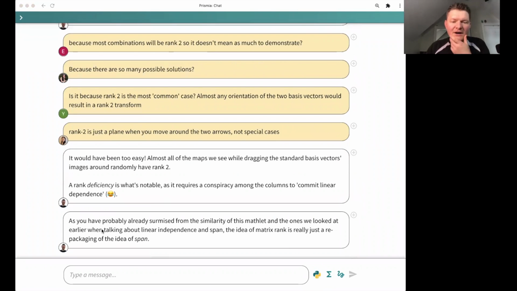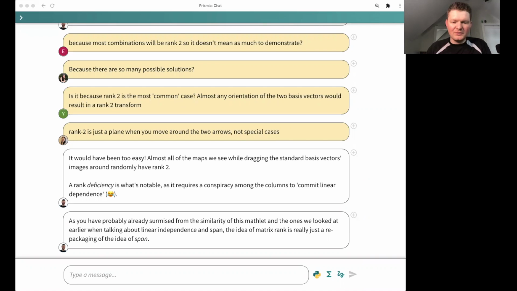So one thing I want to comment on here is it maybe feels like we haven't changed directions, actually. In the mathlets that we're looking at, there is this plane on the left side so that there's an understanding that we're talking about a transformation. But at the same time, we could just focus on the right side and think about when do two vectors span a plane, when do they span a line?